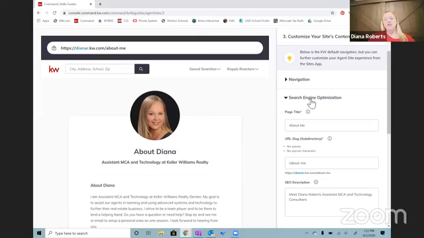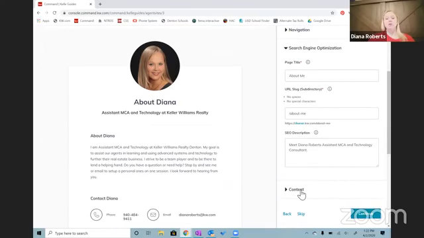The search engine optimization. If you know anything about SEO, what you are basically doing is telling Google, I want my website to show up when these keywords are put into the search bar. So if you want to do basic SEO, you could say Keller Williams Realty, real estate, North Texas, DFW, homes for sale, listings, that kind of thing. It doesn't have to be in sentence form. You just want to get the keywords in there. If you don't understand it and don't want to mess with it, skip it.